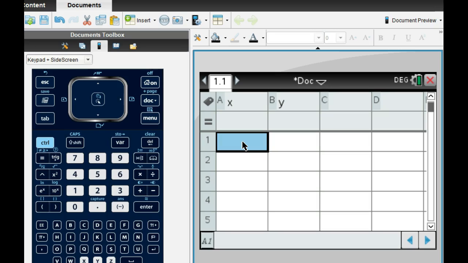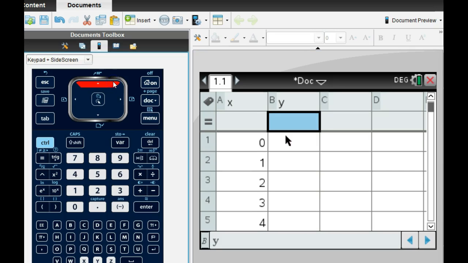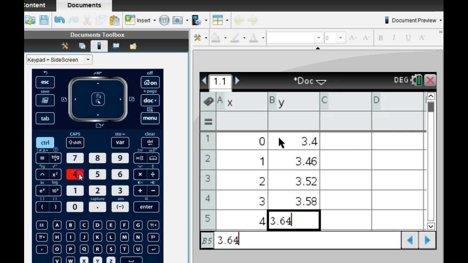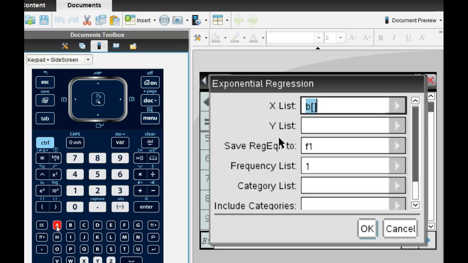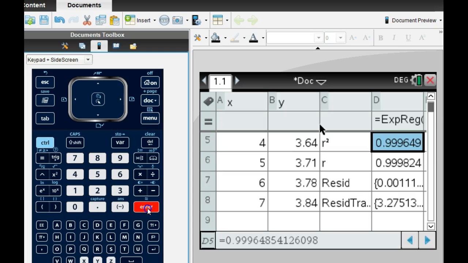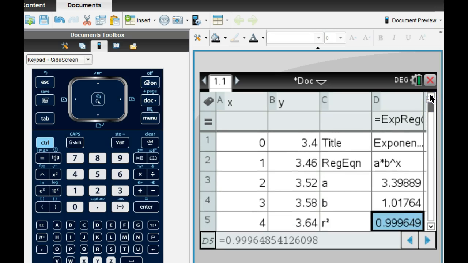So we're doing 0 through 7. Cool. Menu 4 1 A, because it's talking about giving the exponential function. So that's not 4 1 3, that's 4 1 A. R squared, look at that, 0.999, that's really close. So here we go. We got 3.4 and 1.02. That 7 makes the 1 go up. 3.4, 1.02.